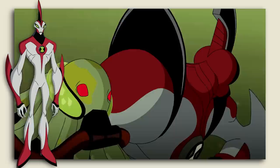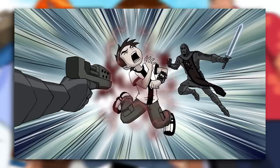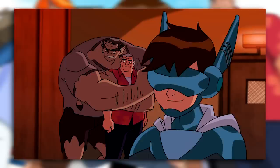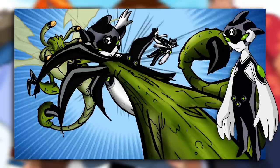In the first episode of the fourth and final season, Ben was chilling out on a normal day until he discovered he was inside of a dream made by the Forever Knights while they were trying to take off the watch. But he woke up from the dream and of course defeated them. Later on, Animo escaped from the prison and went to get revenge on Ben, but Ben turned into Ditto for the first time and defeated Animo once again.